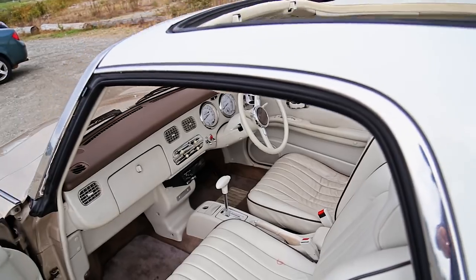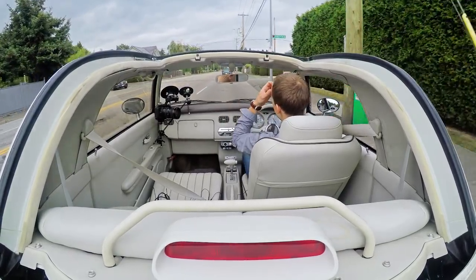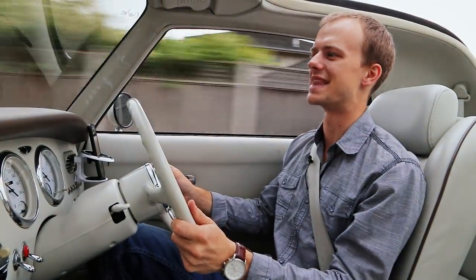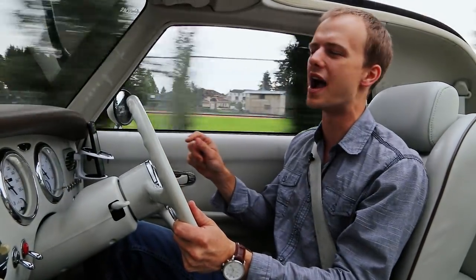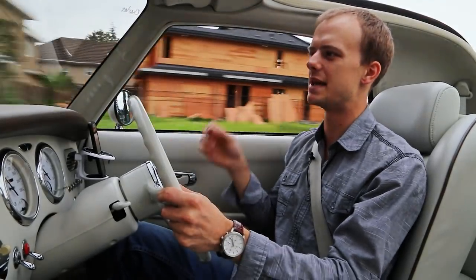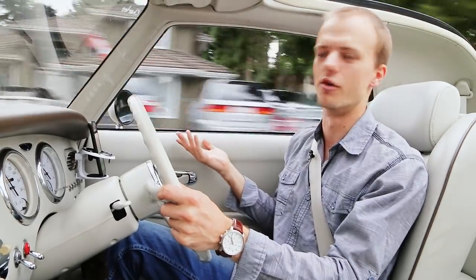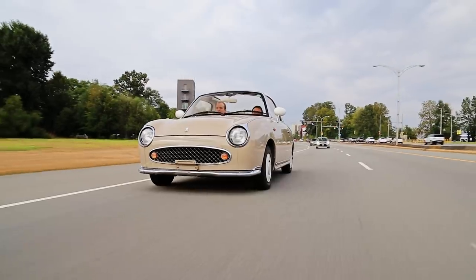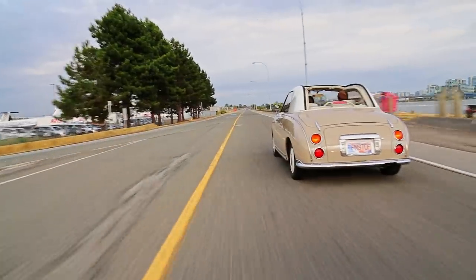It's kind of like a half convertible, as you can see, open top. And it's a great city car, okay? This thing weighs 1,800 pounds. It's got a 1,000cc four-cylinder turbo under the hood, front-wheel drive with a three-speed automatic transmission. So it's basically the same gearing of what the four-speed autos would be, but it just doesn't have an overdrive. So right now we are in third gear, 70 kilometers an hour, turning 2,800 RPM. So it's not the greatest on the highway.